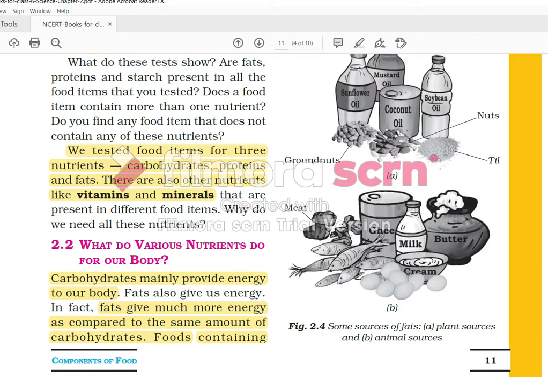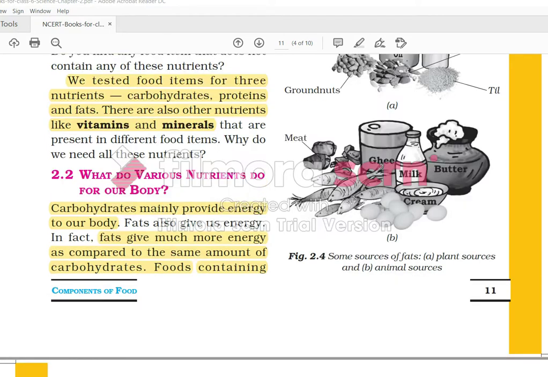These items also come in the vitamins. So yes, the items can repeat, or we can say that a food item could contain more than one nutrient, and different food items can contain different types of components.